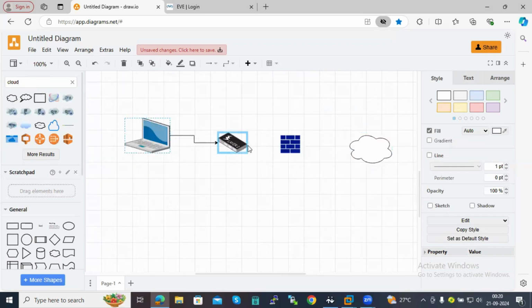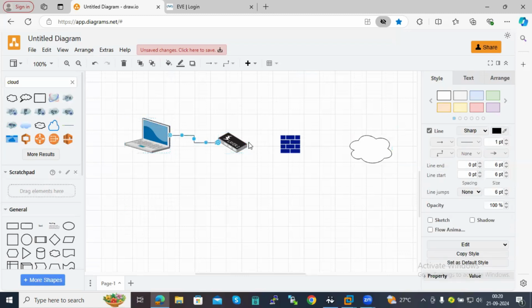So the laptop is connected to the switch, and the switch is connected to the firewall. The firewall is connected to the internet.